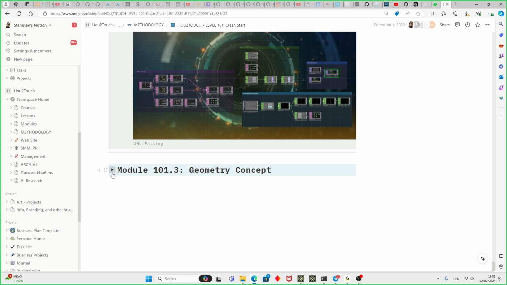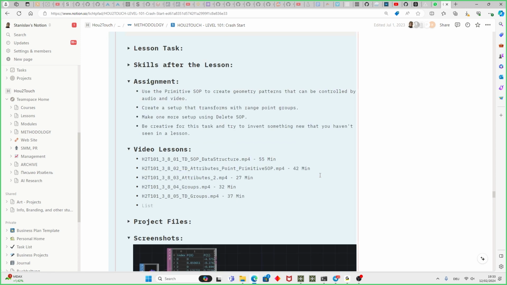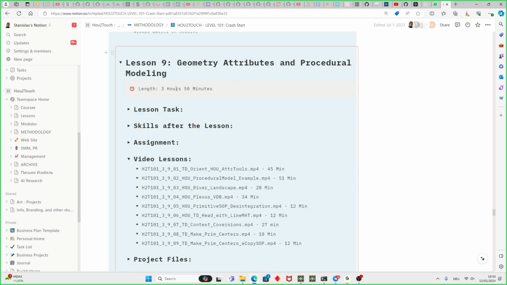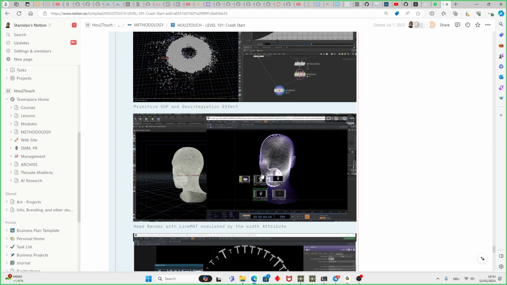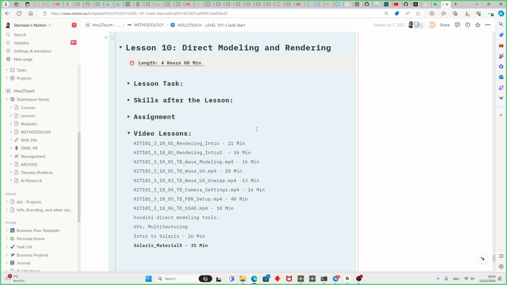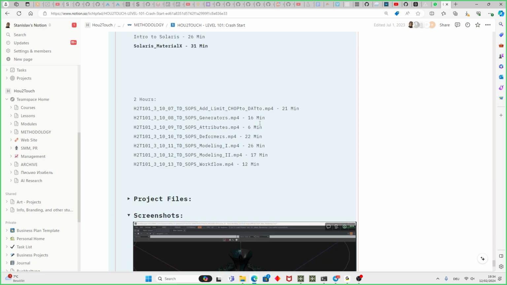After that part, we start to learn geometrical concepts, and that is the heart of the story, because in both TouchDesigner and Houdini, geometry has a different structure than in any other 3D program, and that makes them so powerful. So we learn the basic idea, then we start to work with more practical examples and tools. I'm just showing the screenshots from the lessons. For example, in this lesson, we do a very simple basic setup. We do a line, a basic head, export and render it in TouchDesigner. Here I will show the idea of geometrical attributes and how to work with them straight from Houdini to TouchDesigner. Then we go a bit into basic modeling with traditional ways of modeling and into rendering.